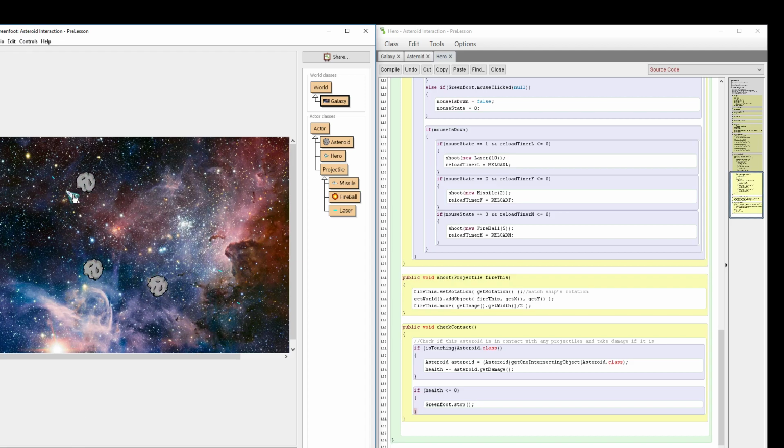Ooh, notice the size of the actual image is a little bit bigger than it shows visually, so that actually counted as a collision. That's something I can think about fine-tuning later on if I wanted to. But I do have a bit of an actual game here, finally. I can shoot these asteroids, and I can think of the win condition being I defeat them before they defeat me. But if at any point I get hit, I'm instantly dead because of the way this logic is working so far.